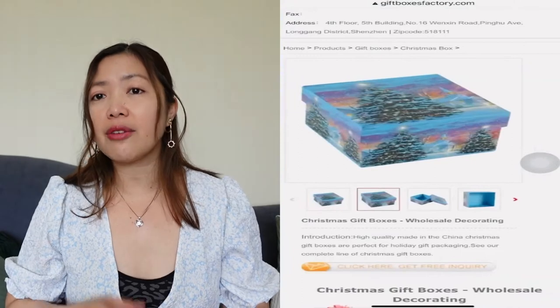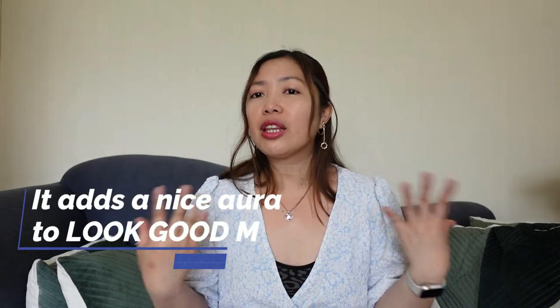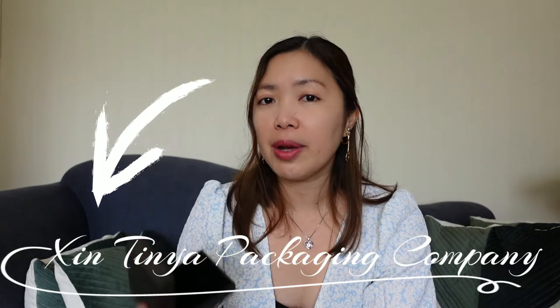If you are a stylish person, you can wear it every day. As you can see, I'm wearing it right now. I'm going to work today and it gives a little bit of aura and elegance when you wear it. Very good quality jewelry piece — it's worth the money. According to one of the Amazon reviews, you can even wear it while showering; you don't need to remove the necklace. You can order through Cynthiana Packaging Company — the address and all the details are in my description and on screen.